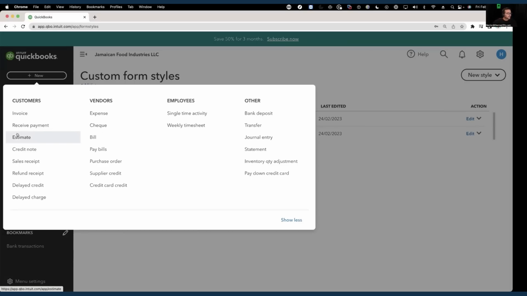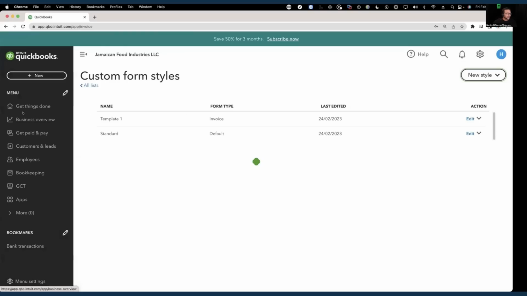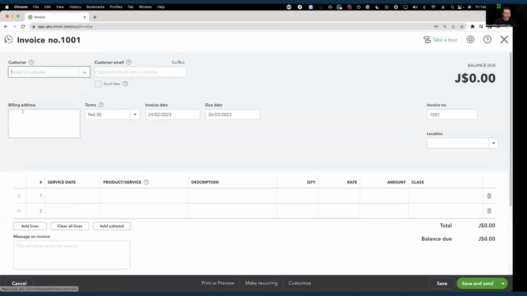The other thing I like to mention is there is something called a sales receipt, and a sales receipt is an invoice that's being paid immediately. But in business, the most common thing is we invoice our customer and they pay us later. So for that, you would do an actual invoice and not a sales receipt. So I'm going to go ahead and click on invoice, and that opens up the invoice window.